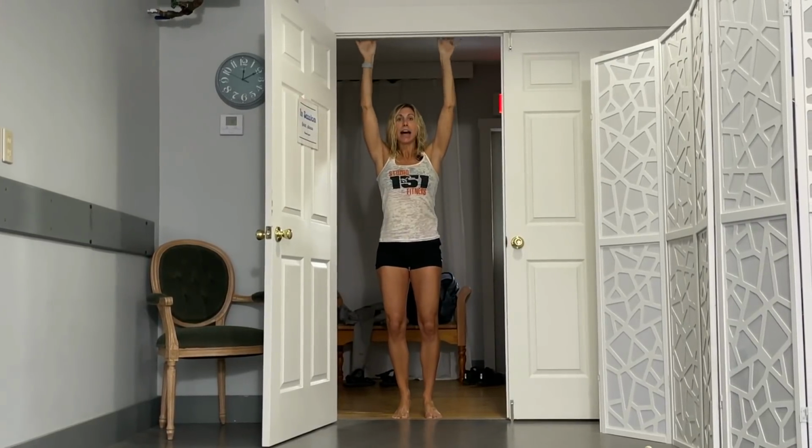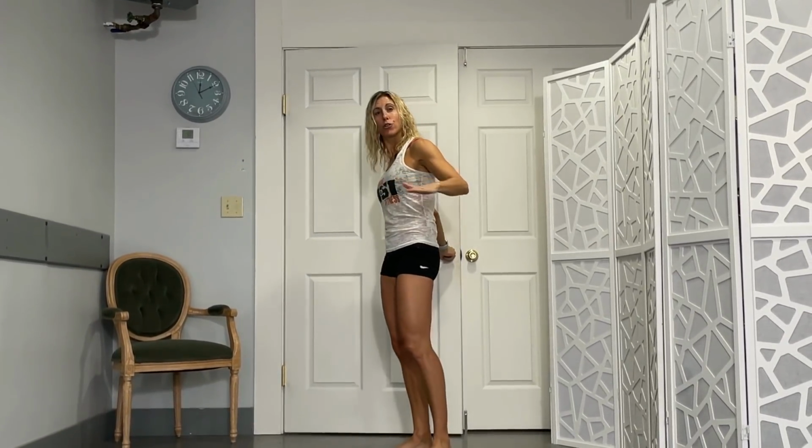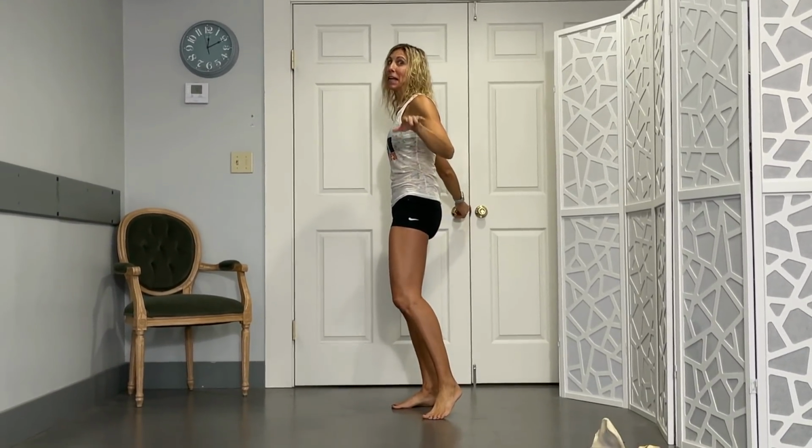Now, if you do not have either of those options, or those options don't feel comfortable, you have a couple other ones. You can take 2 chairs that are the same height and are sturdy. I don't happen to have that in here right now. And you can hang right on those, okay? Again, letting your body weight drop, keeping your feet on the ground.